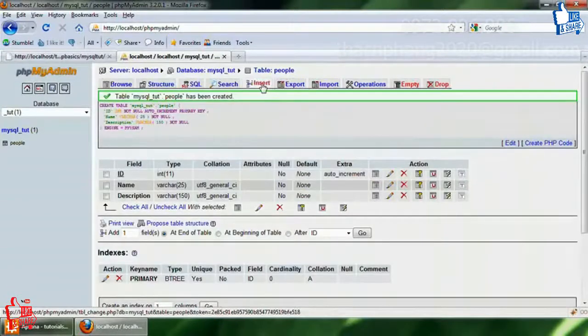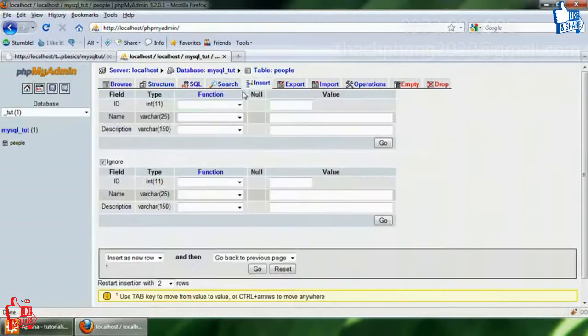In the second part we're going to go over inserting data into the database, but we're just going to go ahead and add just your basic entries in PHP My Admin. Click the insert tab, and we're just going to add some info. We can leave ID blank since it's an auto increment. It'll increment automatically according to the previous value every time we update the database. So we'll just go ahead and put in a couple dummy test people. We'll put Bob. Bob is a cool guy that lives in Arizona. Jeez, cannot spell today.